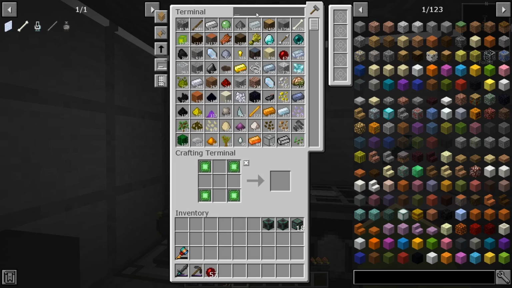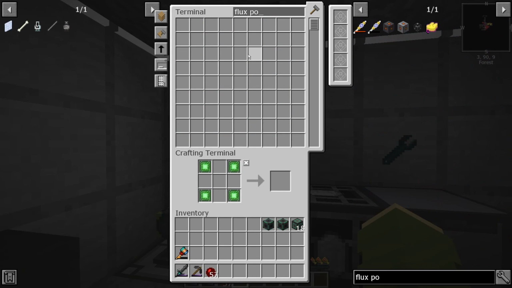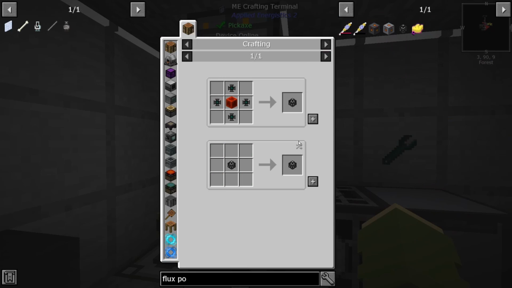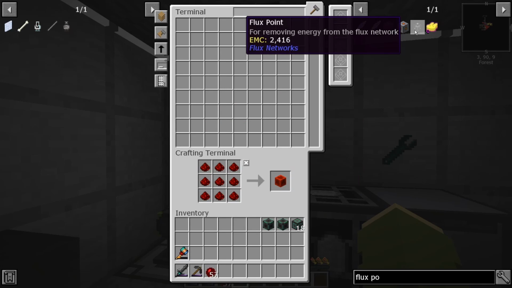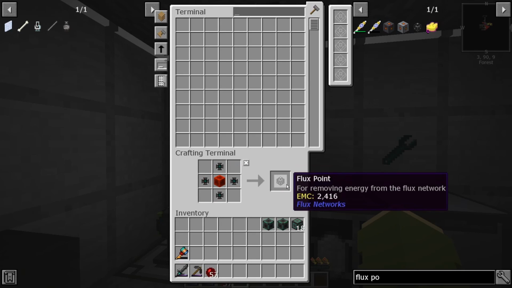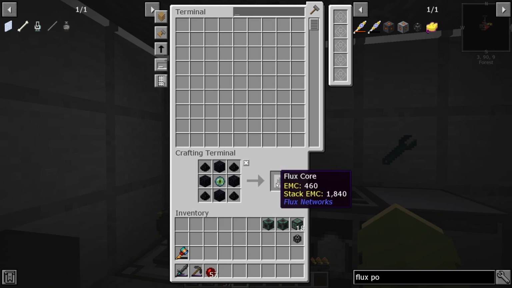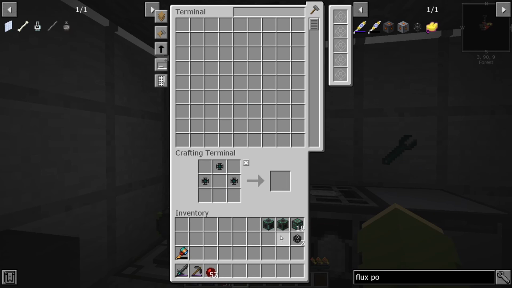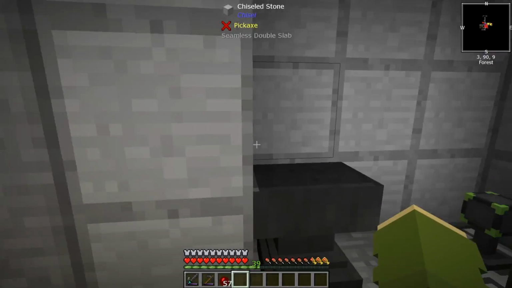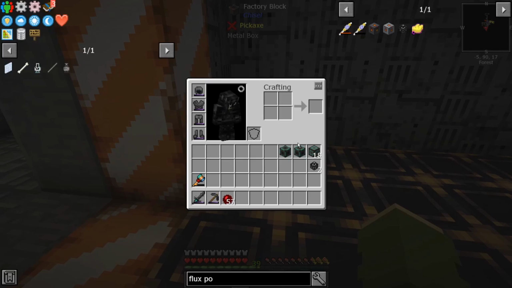So let's go ahead. Let's make 2 flux points, so we can put 1 on either teleporter. And let's see, we are running short of some flux cores as well. So there we got 2 of them. And I think we should be all set. So let's go ahead. Let's set up our first one.